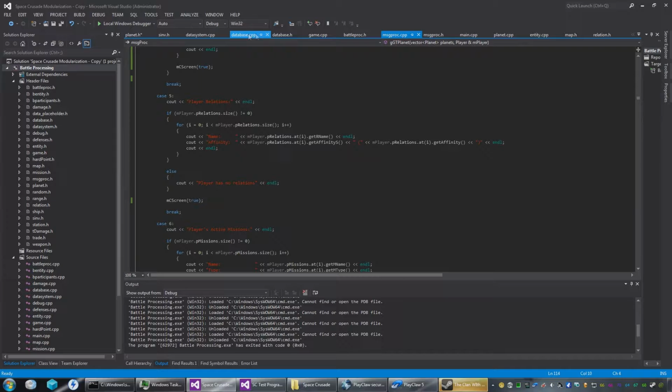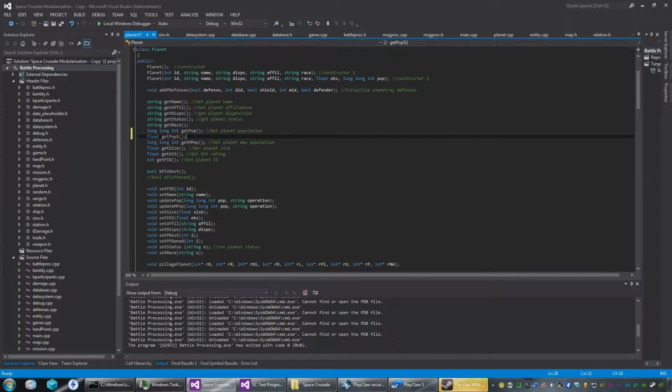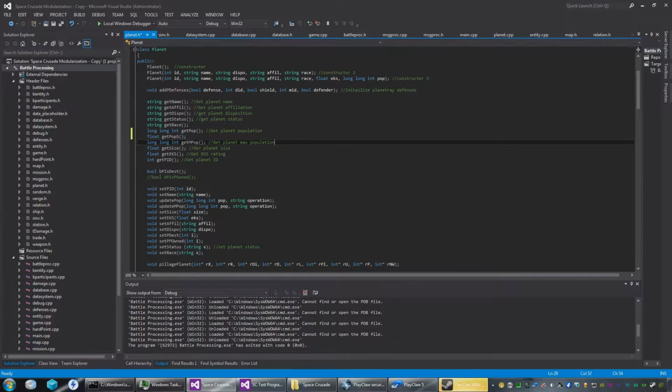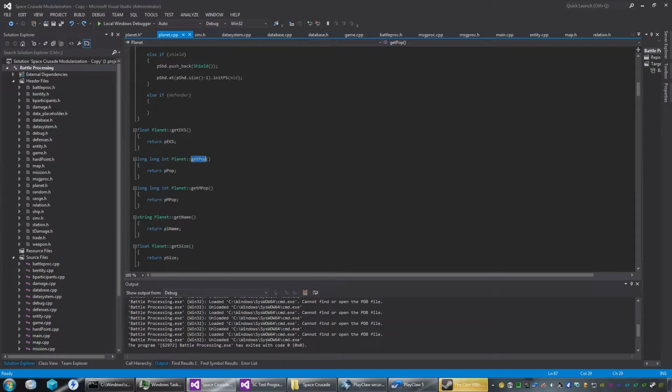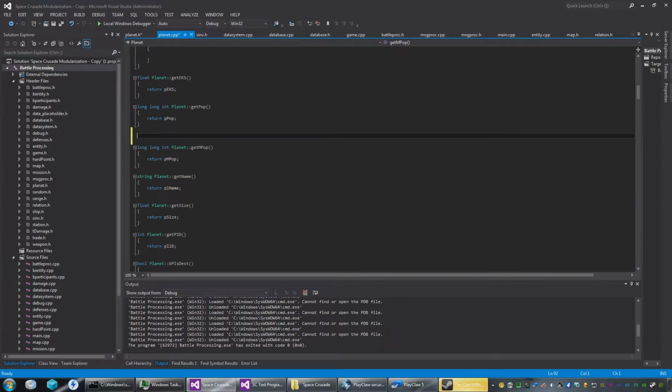So what we're going to do is apply the same principle to the planet population return, as well as for the max return. Okay, so let's go over to planet CPP, bring that over here, and go ahead and copy the function in.